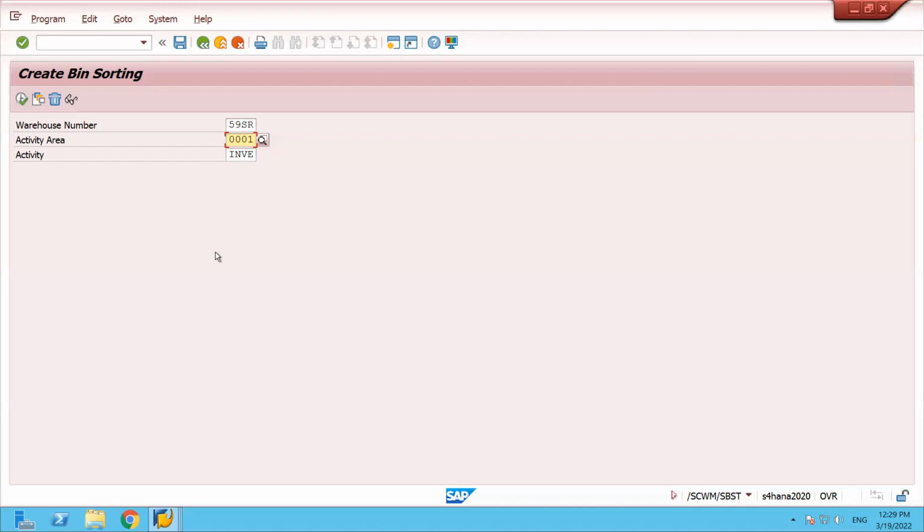Go to /SCWM/LS11 and execute the transaction, and it will generate all the bins, even 400 bins. That's LS10, I guess. LS10, sorry. LS11 is for the mass change. Yeah, mass change, correct. Thanks for correcting. No, it's okay. So you can just try with that one.